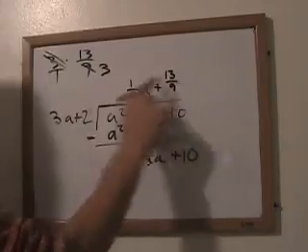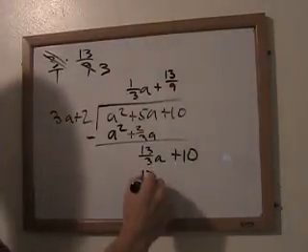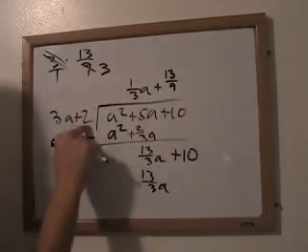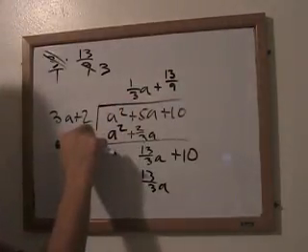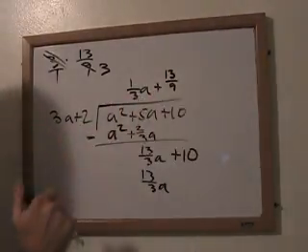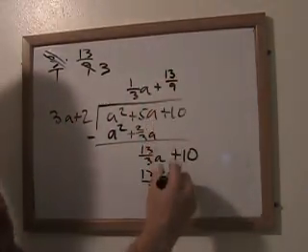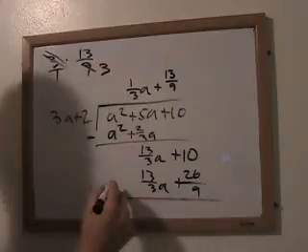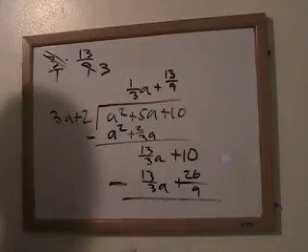Now 13/9 times this gives me 13/3 a, and now I have to go 13/9 times this 2, right? And that gives me, what, 13 times 2 is 26, and it's just 9 on the bottom. You don't go 2 times both of these guys. You go 2 times the 13, that's 26 over 9. Okay? Now again, I subtract. This minus itself goes away.